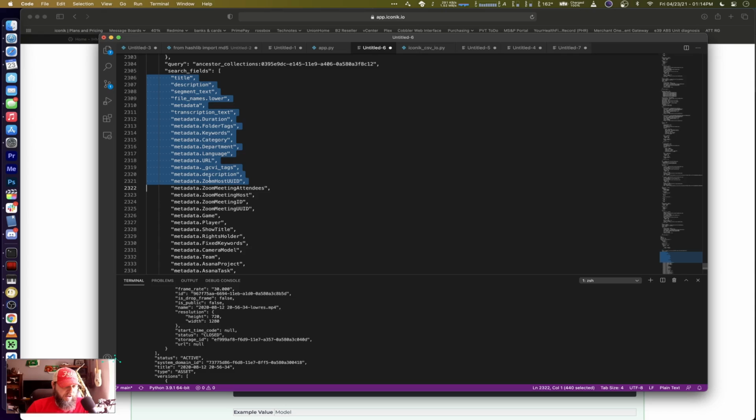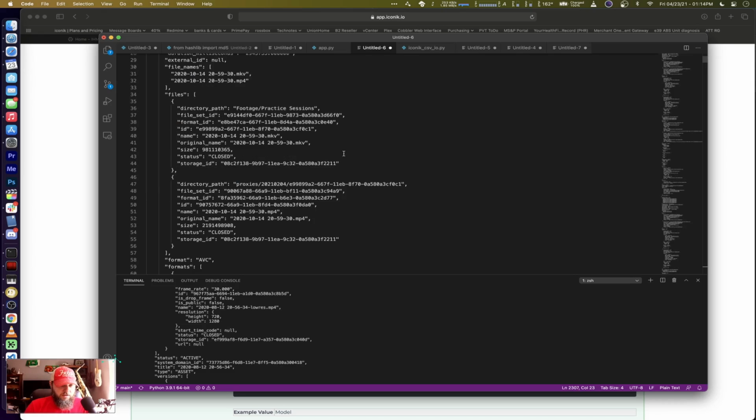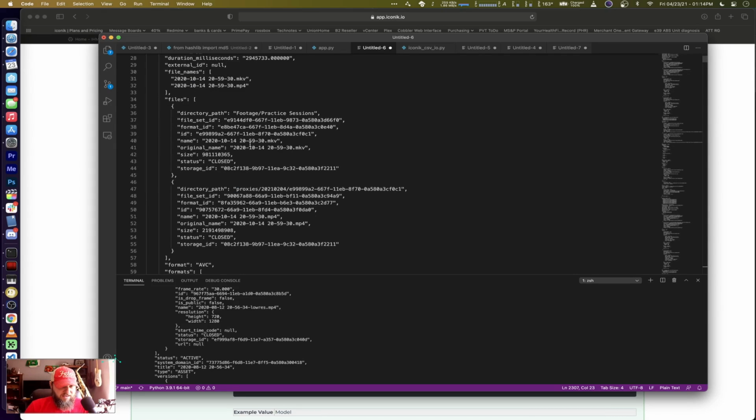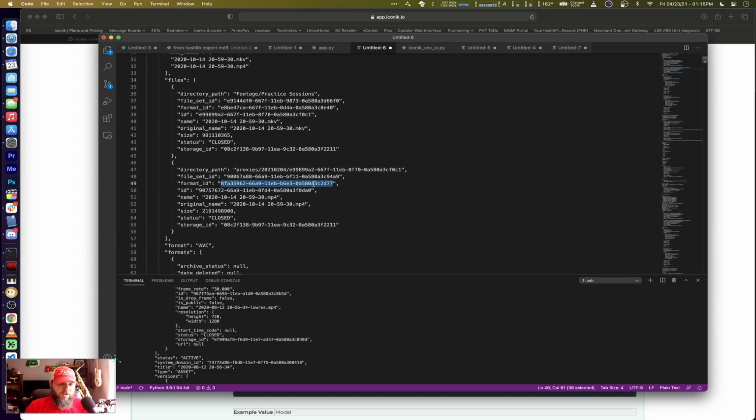All right, back up at the top here. We get the file count, and then do we actually get the... We get the original name, but we don't actually... Okay, we get the format ID. So we can look up the formats. We are going to have to loop through this and see what formats are so we can ignore proxies. Or maybe we'll split out proxies as well. Maybe that makes a lot of sense to do too.